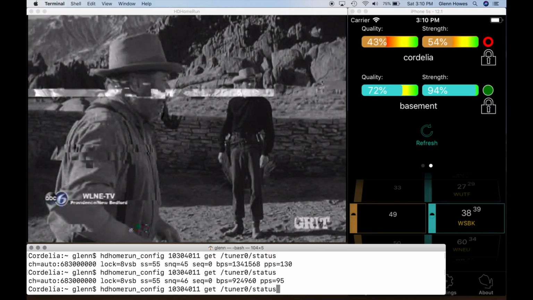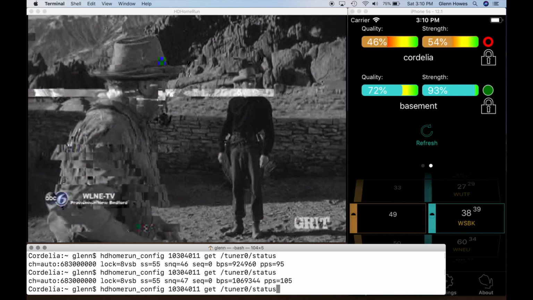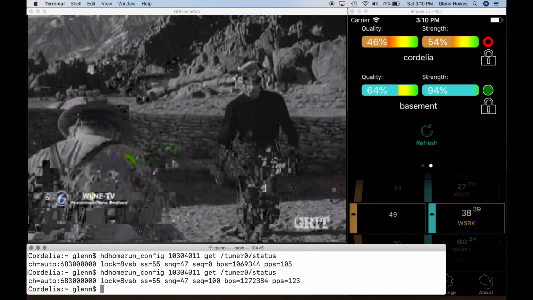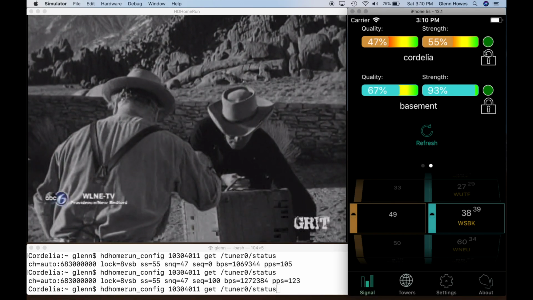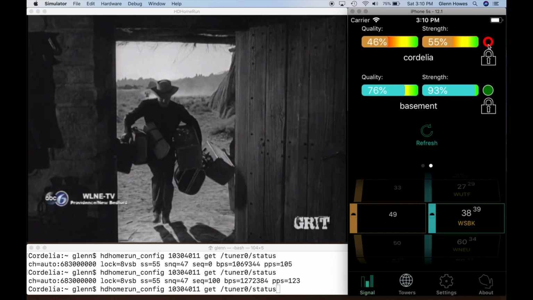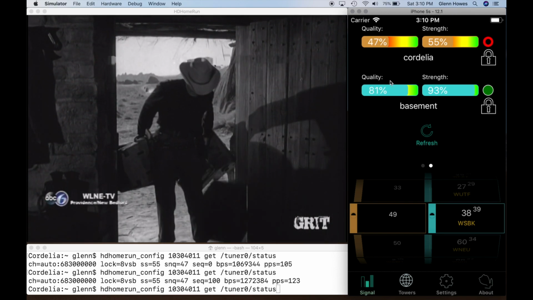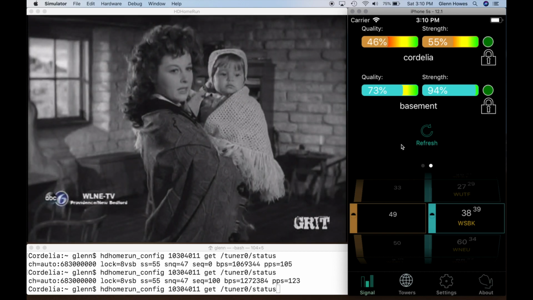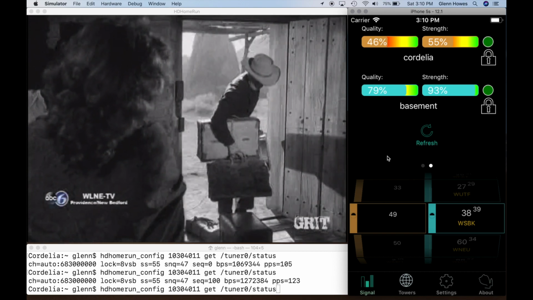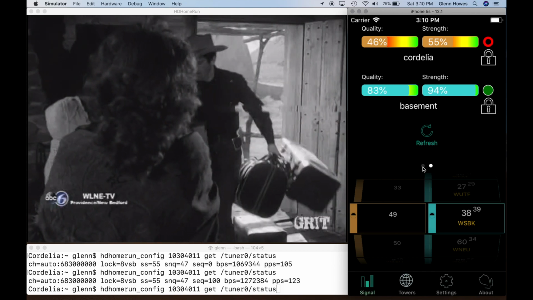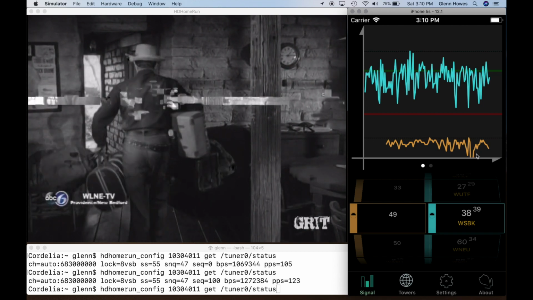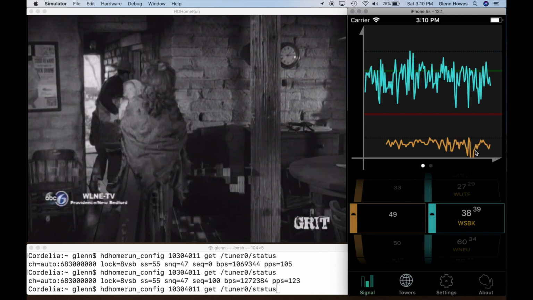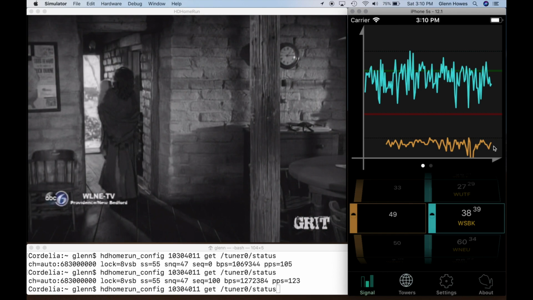As you can see here, there's a red ring, which means the symbol quality is far from perfect, and the signal quality is very low. It's down to 47. You'll see that sometimes the picture will come through even at this low signal quality. The symbol quality dot will turn green, which means a perfect picture is getting through. But at that low signal quality, when it's well below the red line on the graph, it will sometimes show stretches of a nice picture, and you'll be fooled into thinking this looks good. And then it will just fall apart in a cascade of ugliness.